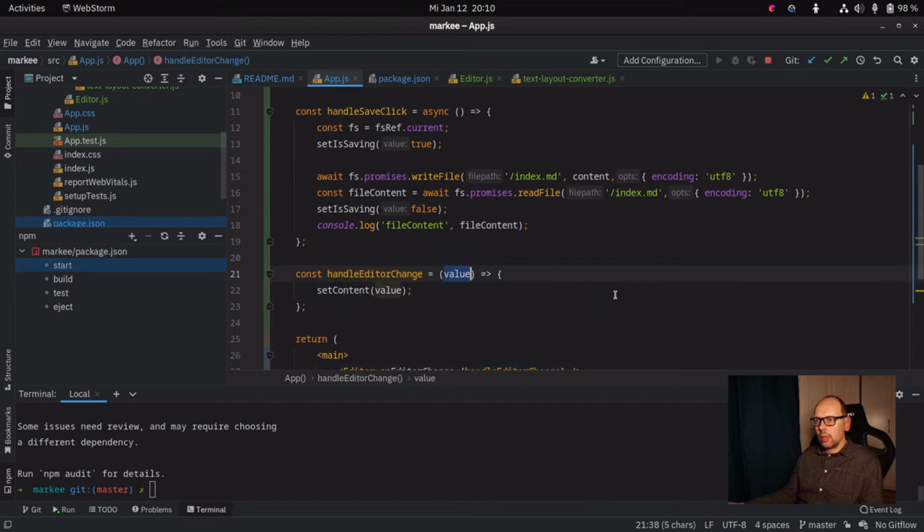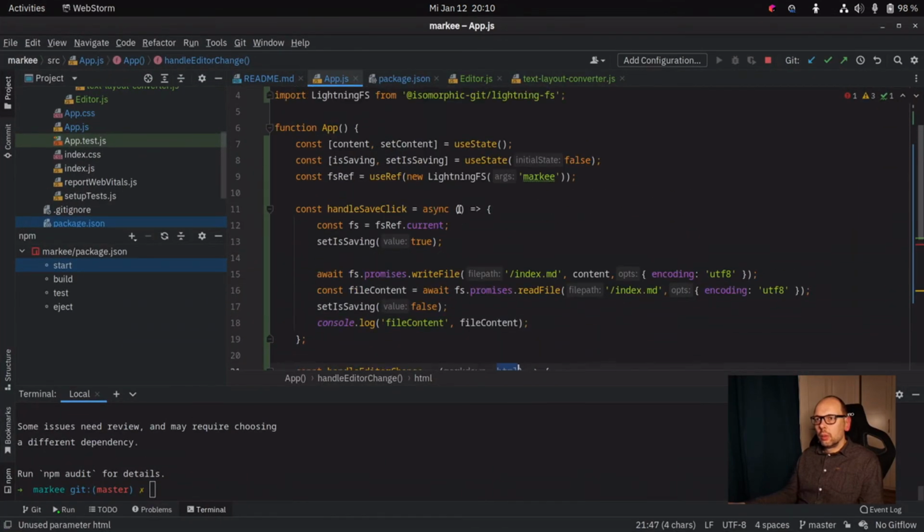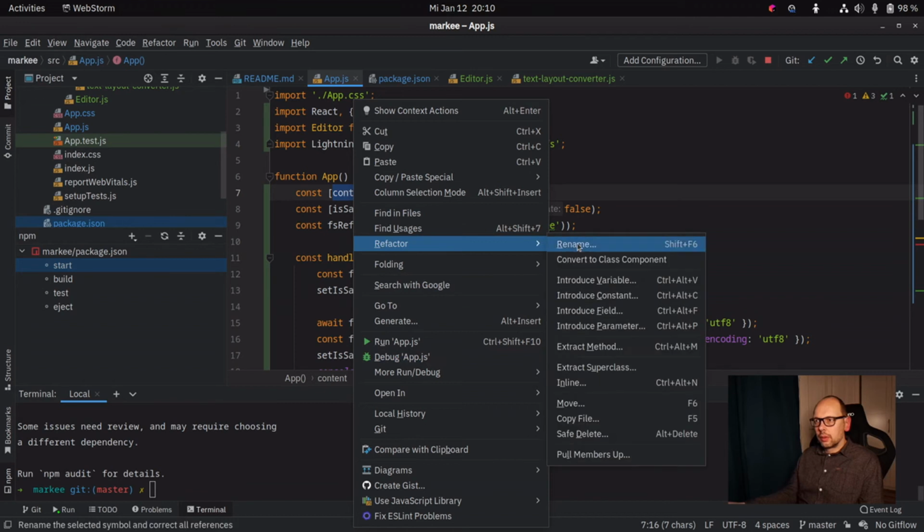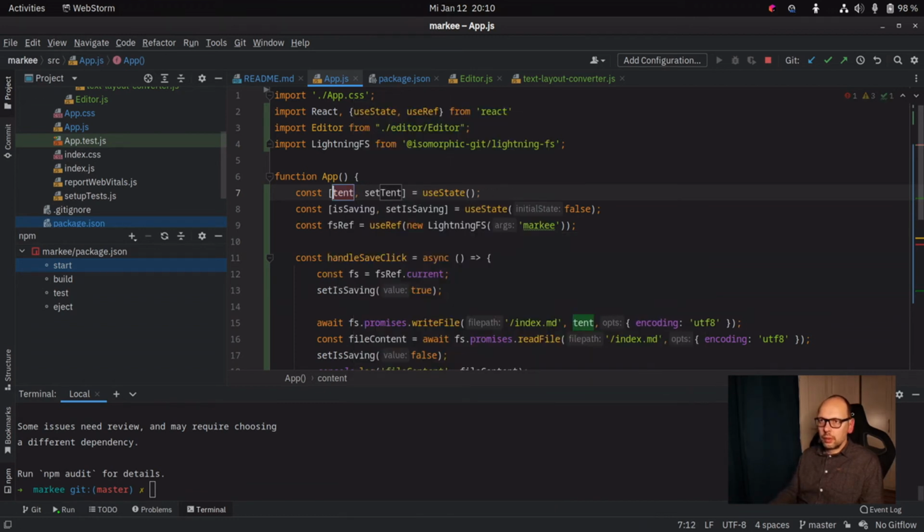So we will have the markdown and HTML. And we will rename this here to HTML. This as well.